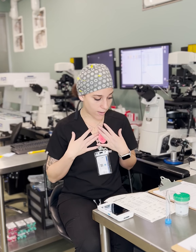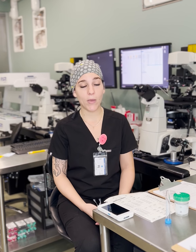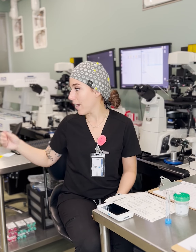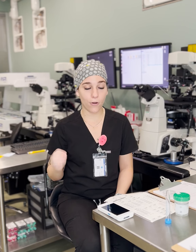I've never had a mix-up in any lab I've worked at, thank God. But when I hear these stories, it's probably from a lab that was very short-staffed. It happens in big labs too, and it's scary because when you have high volume and many people in the lab, you need people to pay attention to detail — it's one of the most important aspects of our job. I'm very grateful we have the matching system here, and I'm also grateful that the people I work with are competent enough to understand how serious this is. I've trained everybody to be just as detail-oriented as me. Even on day seven when we're discarding embryos, I leave the discard plate in the hood for another person to come and confirm. I don't throw anything away without double-checking it.